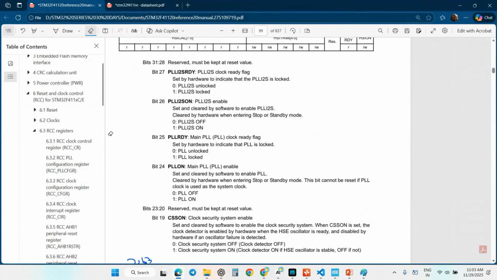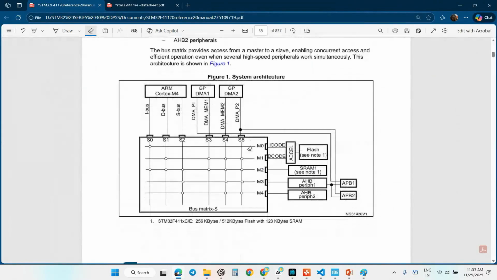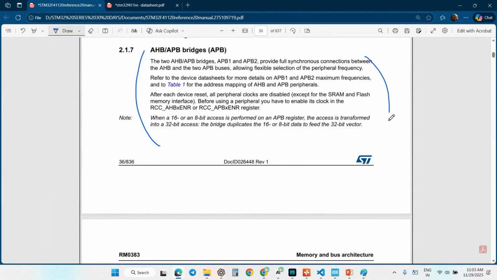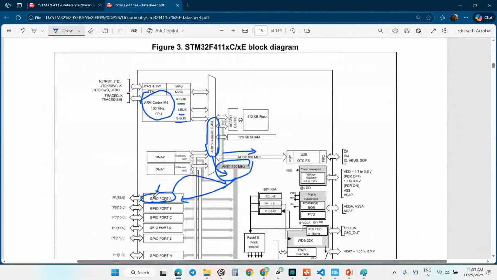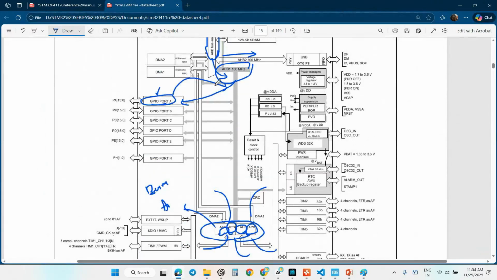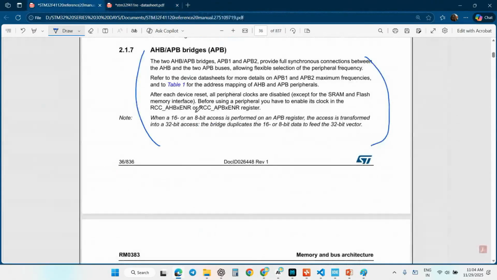I already told you why we use the RCC register. It is clearly given in the concept, and you have to refer to it. Whatever peripherals you are going to work on, like GPIO and timer, in the beginning you have to enable the peripheral with the help of the AHB or APB buses through the RCC register.